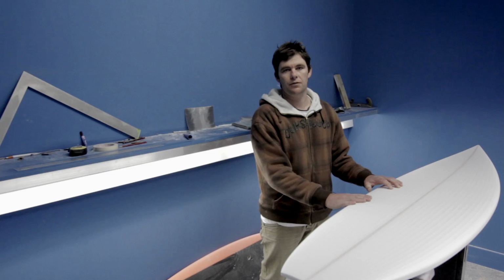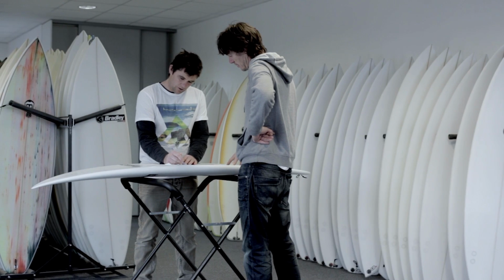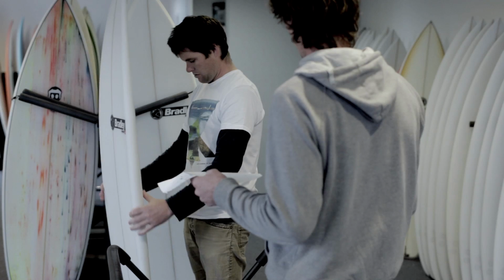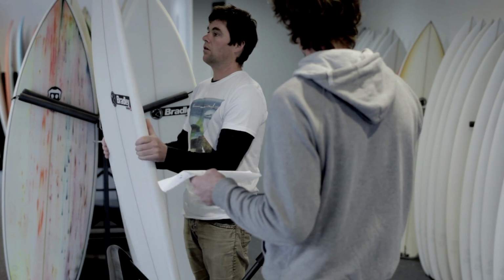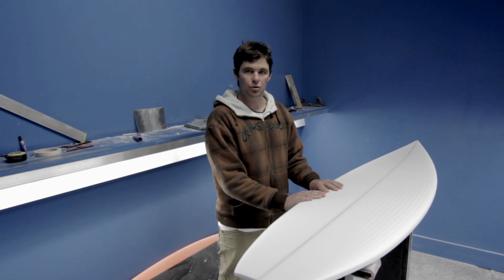Now we're really fortunate to be able to work out of this factory, to be able to produce the best boards, I think, for the customer, to be able to give people what they want. That's generally what we're here for.